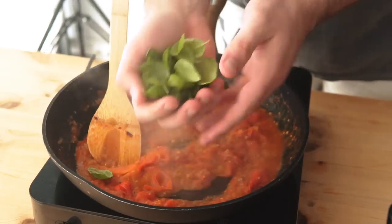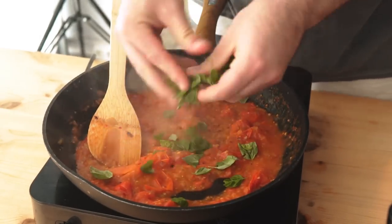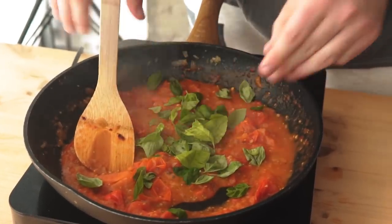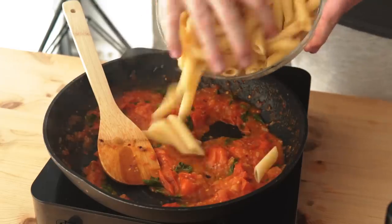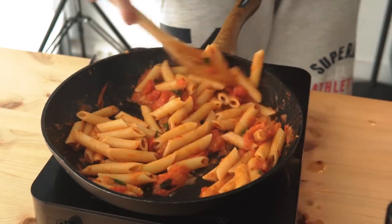If you do have a basil plant in your house, this would be a good time to exploit its labor. But of course, don't do it if you have to buy fresh basil, because it's pretty expensive, it's not gonna fit this budget. Add your pasta and give it a little bit of a mix, a bit of a toss, until the sauce is nicely incorporated. And yeah, a really solid pasta dish.